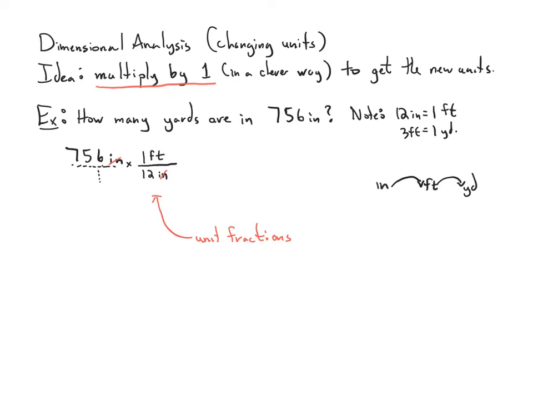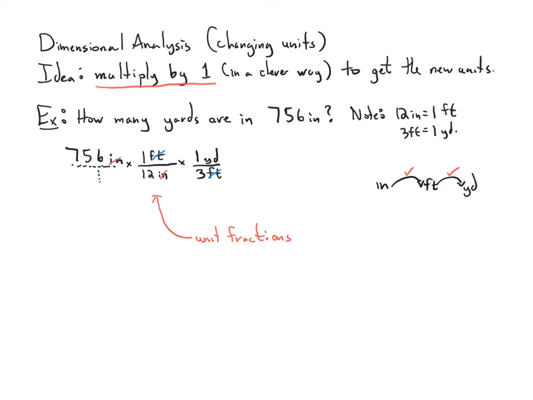But I can do this again to convert to yards. I can string these together. Now that I've converted from inches to feet, I can convert from feet to yards. And I know that 3 feet equals 1 yard. I'm going to put the unit I don't want in the opposite place from the unit I have. So I'll put feet in the denominator here, so it'll cancel out, and yard up top. And I know 3 feet is the same as 1 yard. And now the feet in the numerator cancel with the feet in the denominator.